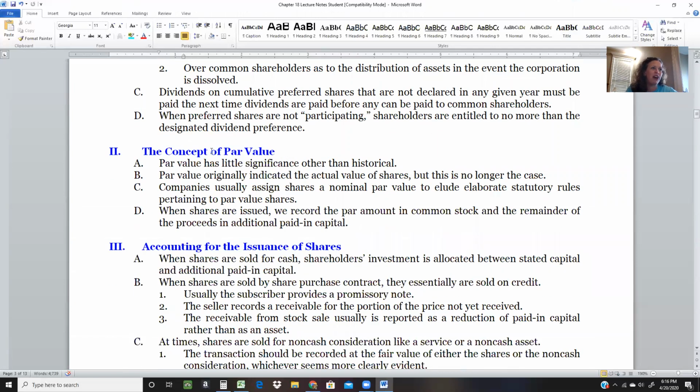The concept of par value is just referring to an arbitrary number that's assigned to shares of stock. If it's $1 par value, that means that when you put the money into the common stock account, you put $1 there, and anything in excess of that will go into a separate account. Literally there are rules about keeping at least that much money in the business for the owners, but I don't think it really actually happens like that.